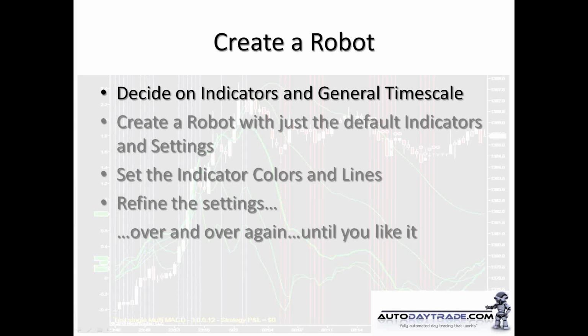For me, deciding on indicators and general timescale is pretty easy. I like very active charts that provide for many opportunities for trades. Looking back days, weeks, or months is just not for me. So I'm going to use indicators with look-back times ranging from just a few minutes to not more than an hour. Because of these general guidelines, I am choosing to use AutoDayTrade.com's FibPro and MultiMACD Indicators, which provide triggers based on price action, convergence, divergence, and momentum. Just what I want to see.